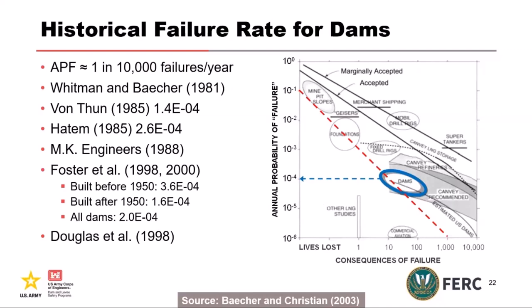And he put dams in here at about 10 to the minus fourth, and there have been a lot of studies, actually. There's one from 2017 that's not on here, and it's been remarkably stable. And so we are trying to keep everything in context, right? One of the fundamental concepts in the core is we're trying not to add to your background risk. You have a risk from dying from a lot of things. The Centers for Disease Control publishes mortality and morbidity rates for everything every year. And we're trying not to add to your background risk. That's one of our fundamental concepts. So at 1 in 10,000, we're not doing too much of that.